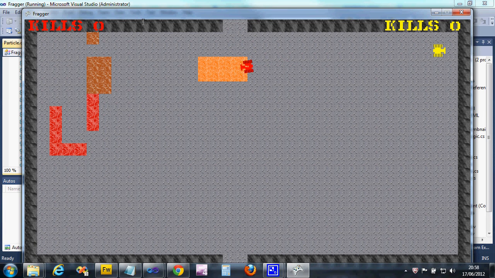It needs a bit of refinement. Let's drive the other tank. Yeah, we need to fade that a bit.